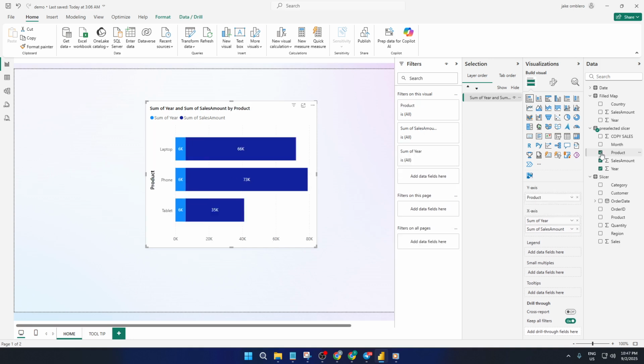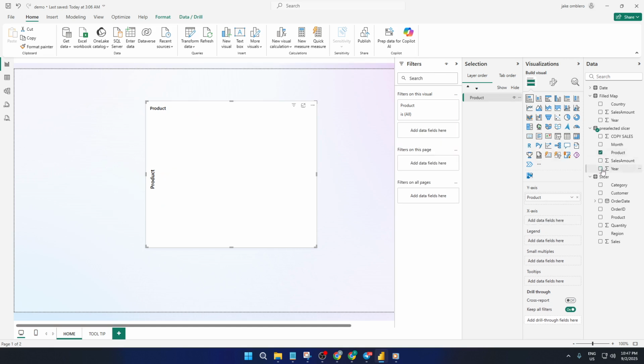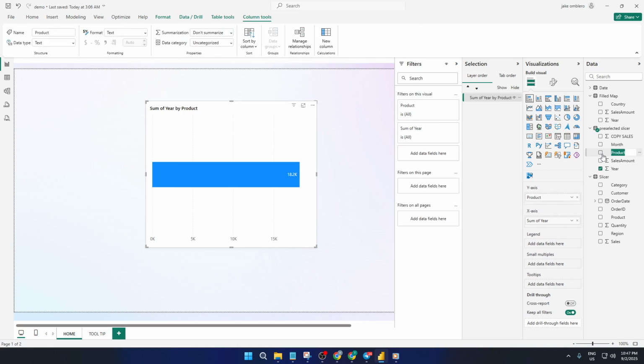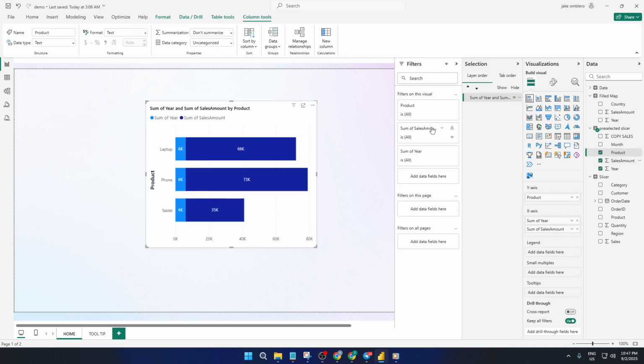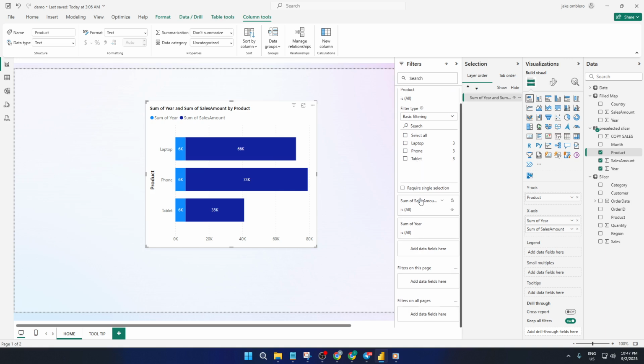Don't worry if the data doesn't appear to change at first. Sometimes it takes a moment for Power BI to update the chart, especially if your dataset is large. Patience is key. Just keep experimenting until you get comfortable. The beauty of this approach is that you can try it out with any visual, not just bar charts. Pie charts, tables, maps, whatever you're working with, filters on visuals are always there to help you customize the experience for your users. And that's really all there is to it.